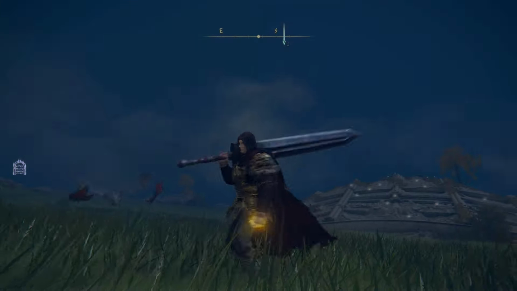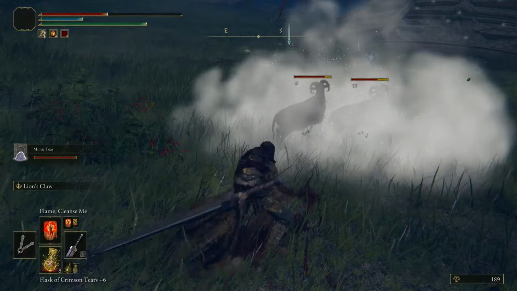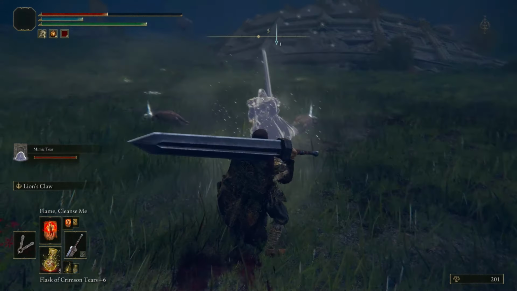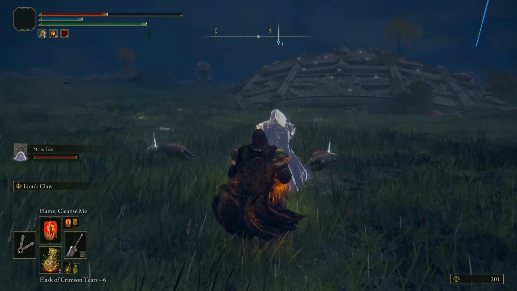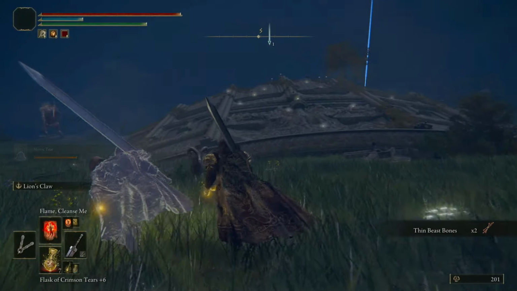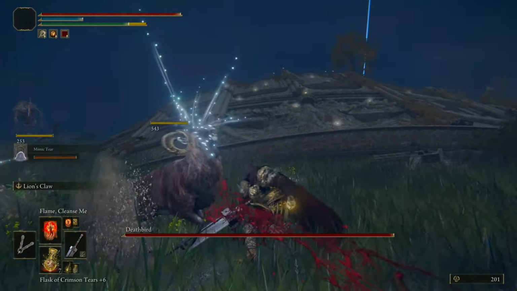I always find that summoning the Mimic Tear definitely helps out during this battle. So summon that as soon as you get to this location. And then as soon as you walk up to the runes up here, it'll spawn and jump down. You'll see it flying down, and the health bar will come up at the bottom there, Deathbird, and you look up and it starts flying straight down to you.